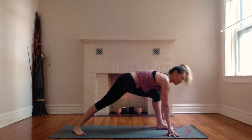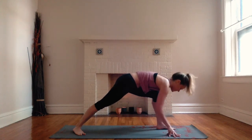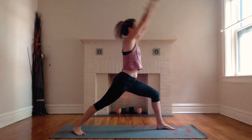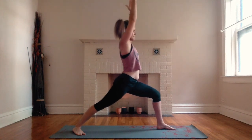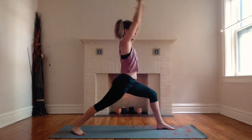So right toes are pointing towards the right of the room. Make sure you can see your toes past your knee. Breathe in, reach up for warrior one. Take your right hip, line it with the left. So both hip bones are square forward.